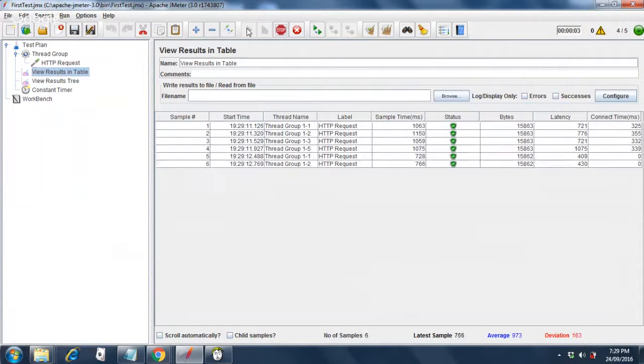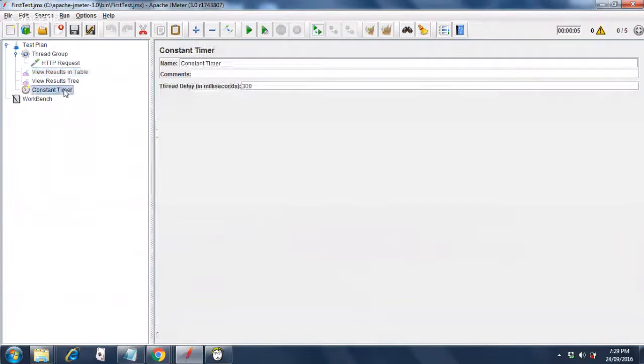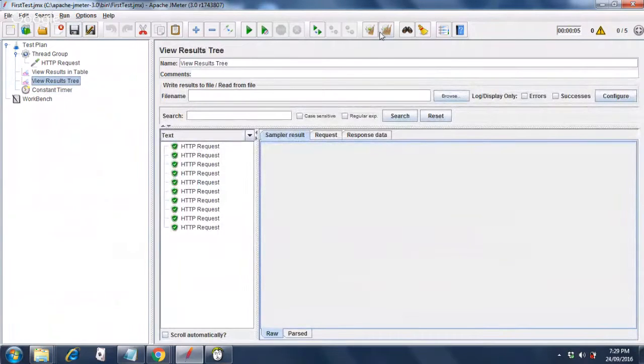See, it is taking some time. So timer is there for putting some time between your requests. If you increase your time to 2000, see, it takes time now.